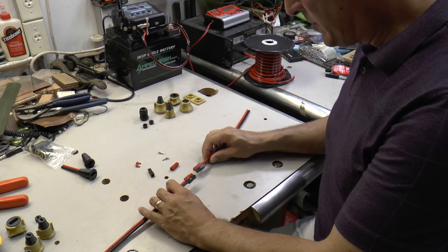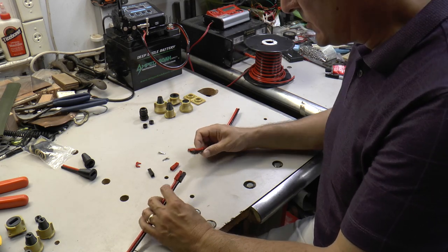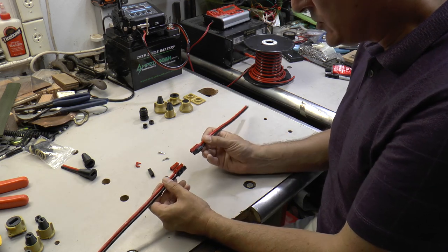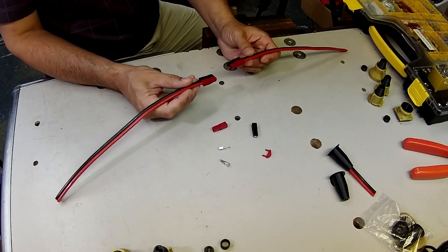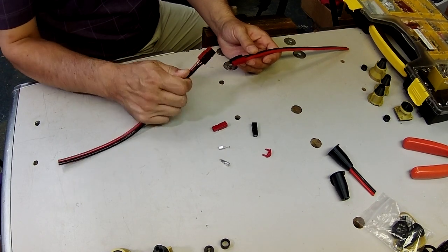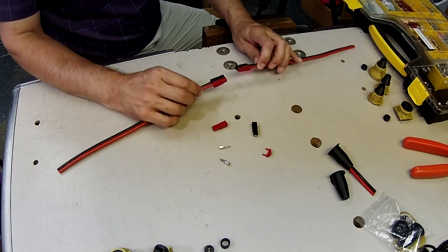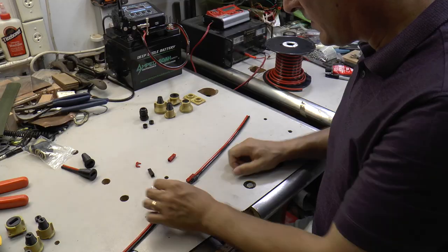Today we're going to talk about waterproofing Anderson Powerpole connectors. These are Anderson Powerpole connectors. First robotics teams use these kinds of connectors because they're very easy to use and they're very secure.